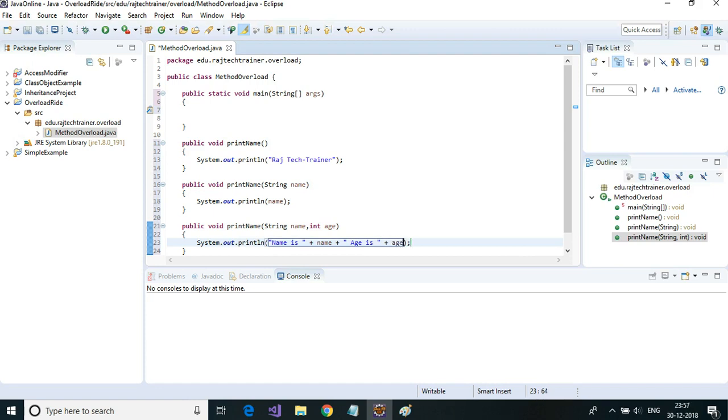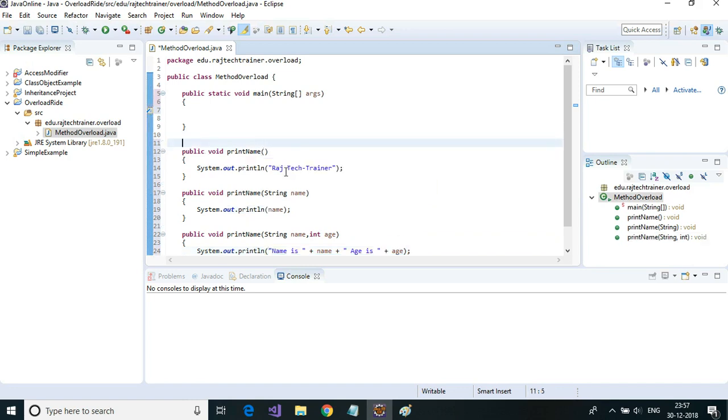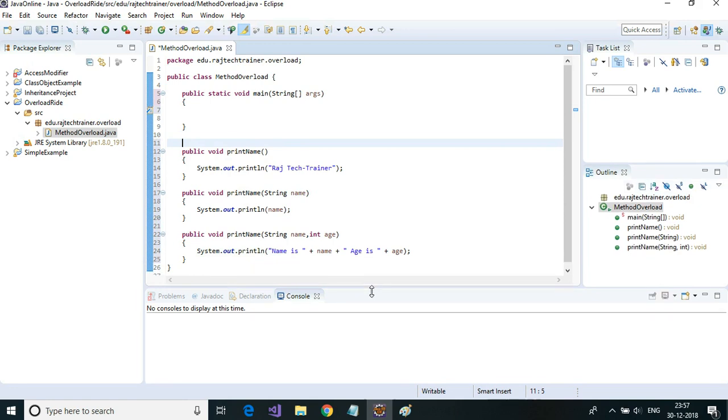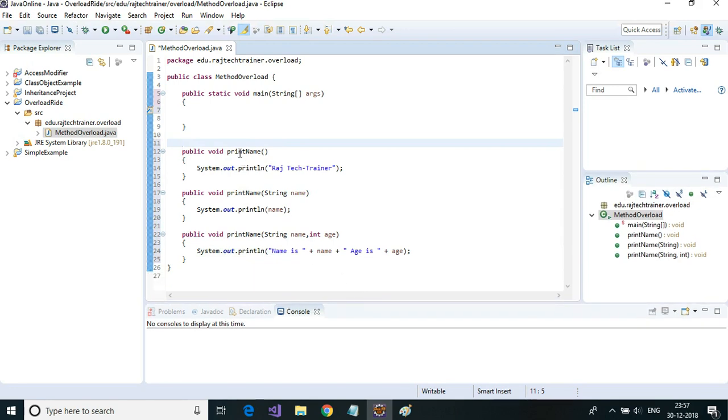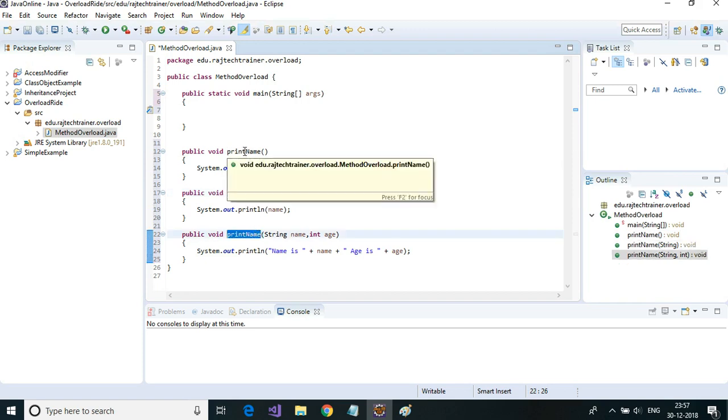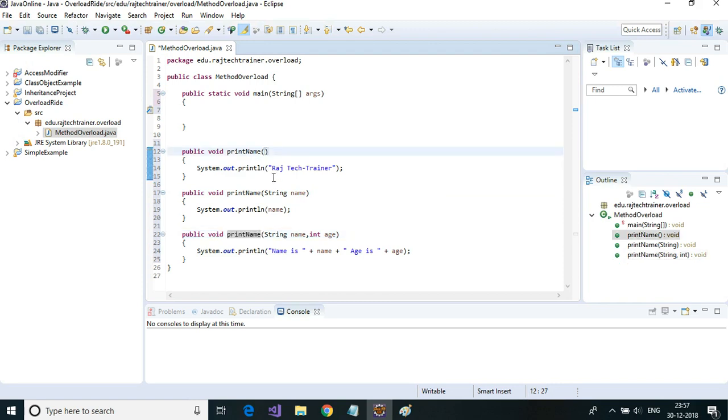So I have three methods here. If you notice, all three methods have got the same name, printName. The only difference is the first one doesn't have any parameters.